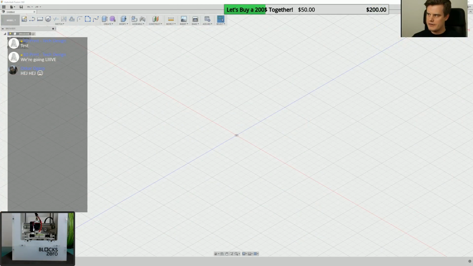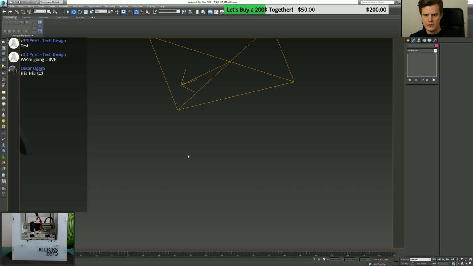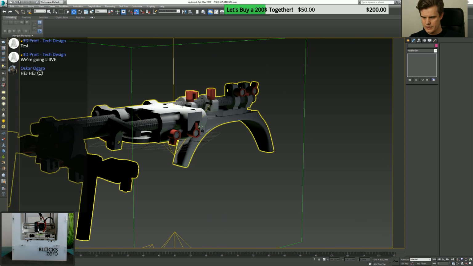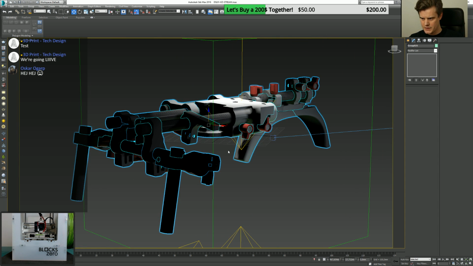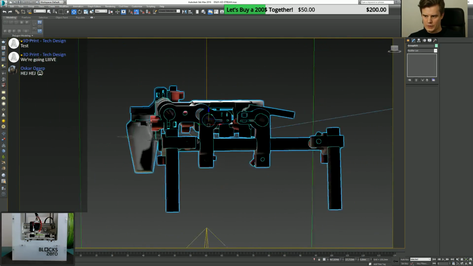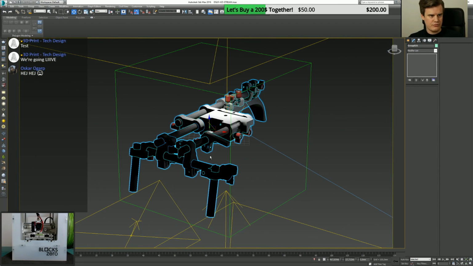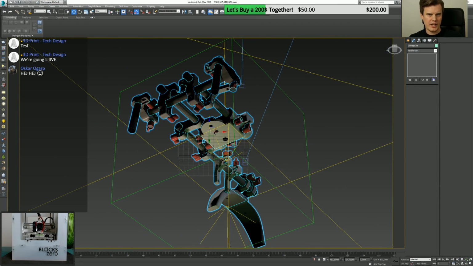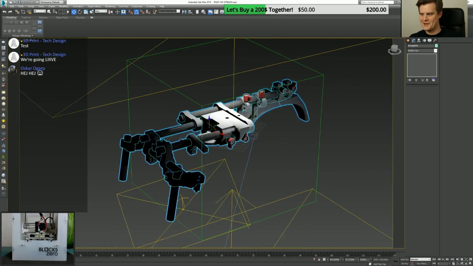But I'm going to go in here first and show you a few of the things that I have been doing in a 3D software where you visualize a 3D model. As you might know, this is 3D Studio Max, a software where you can get some really cool results. This here is my 3D model. Don't be alarmed if the whole user interface is really weird for you. It's a bit weird for anyone used to working in 3D Studio Max.